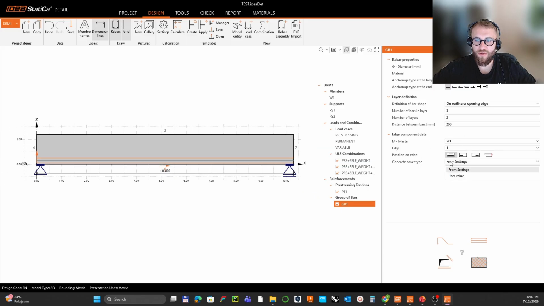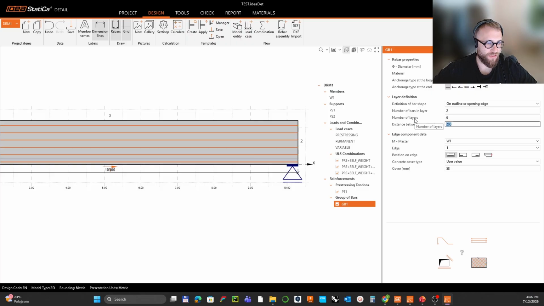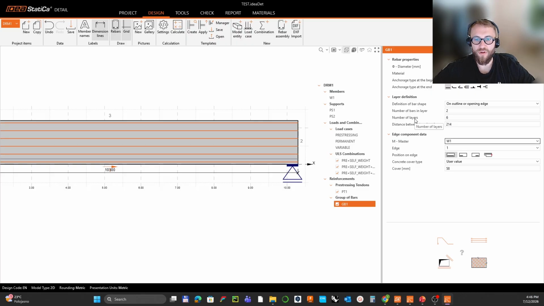We need to at first change the cover, because the cover is 58 millimeters from the bottom. The diameter will be 16. The anchorage type at the beginning and at the end is straight, and there will be two bars in the layer, and the number of layers is 6 after 214 millimeters.